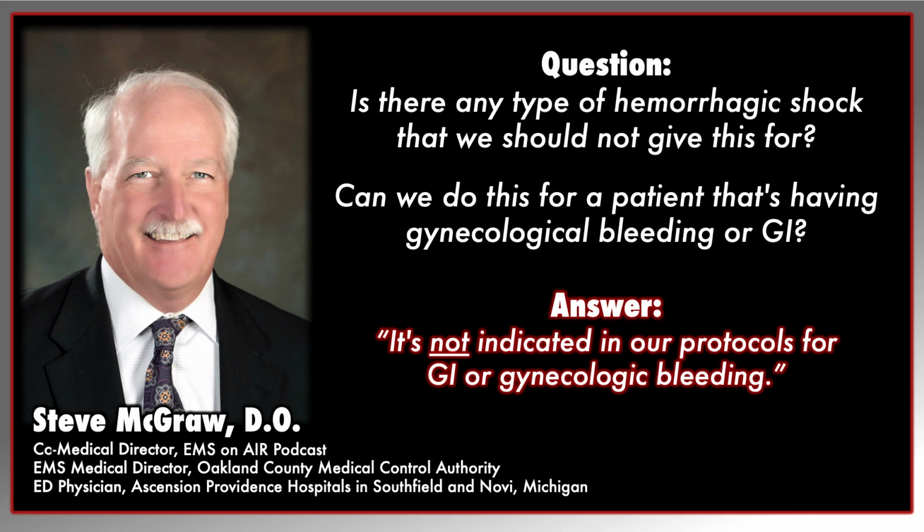So really, in both of those cases, the first response would simply be crystalloid infusion followed by packed cells, and let the different elements of either of those environments be decided on at the hospital if they would benefit from TXA. This has been widely studied in EMS literature, and we know it does have an effect for traumatic hemorrhage. So pretty much anyone in that boat, I would certainly consider it for.